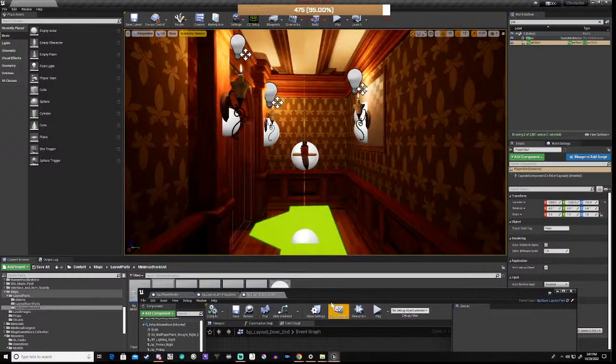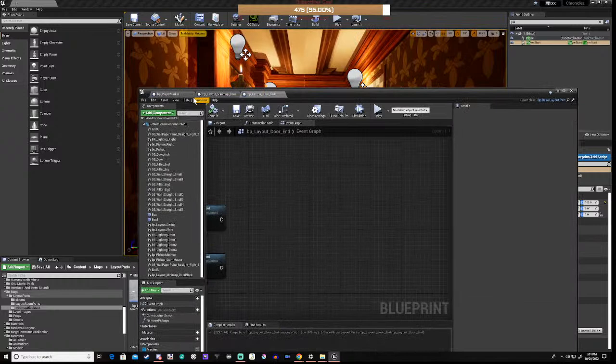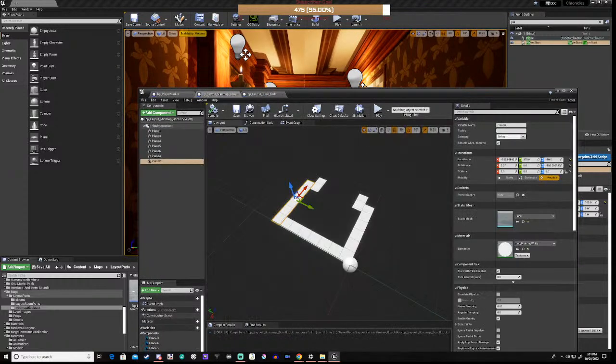Now, I created this piece earlier, which you can see, so I added this plane and this plane. So basically one of these planes needs removed.